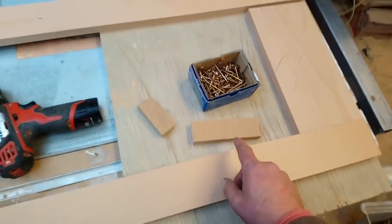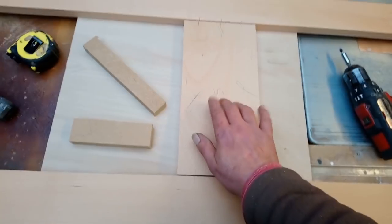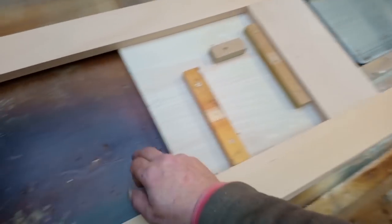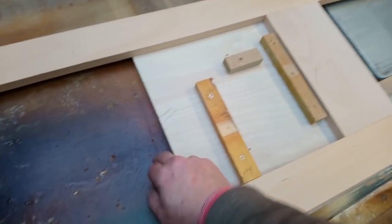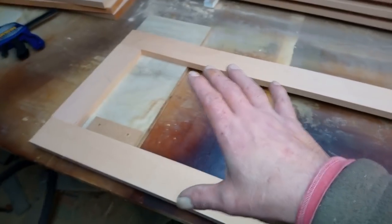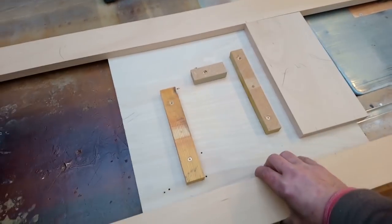Let's keep that one like that. So I can put the next doors together still, but I've got something to work up against. And these rails, don't know yet. Right, so these screws go straight through, so they're holding everything down. They go straight through into my table. So what I've got now is I can still put my doors together, and this, it needs turning round, but I've got something to work up to do these.